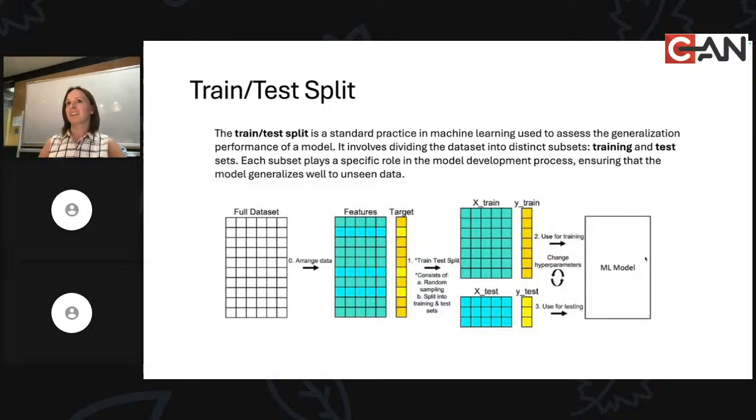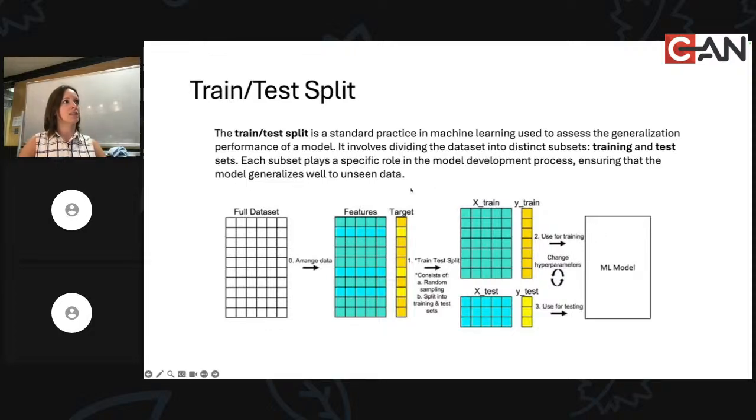That'd be like giving you a practice test, and then you come in for the test and I give you the exact same test and you say, well, I've seen all these answers before. So we want a different test that's not the practice test. And that is our test set. So in machine learning, you'll often hear train test split. It is a very common way that people refer to it.